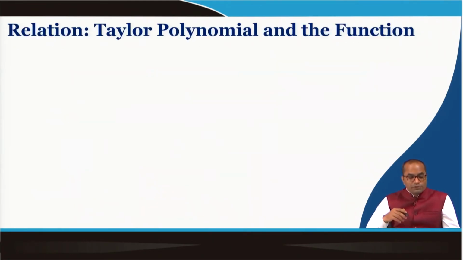So now we'll be talking about what is the relation between the Taylor's polynomial and the given function, or basically what is the error between the two. We have a Taylor's polynomial which we are talking about as an approximation of the given function, and then we have the given function itself. So what is the error and how is it related to the order of the polynomial? Because as we have seen, if we go for higher order polynomial, then the approximation to the function was good.